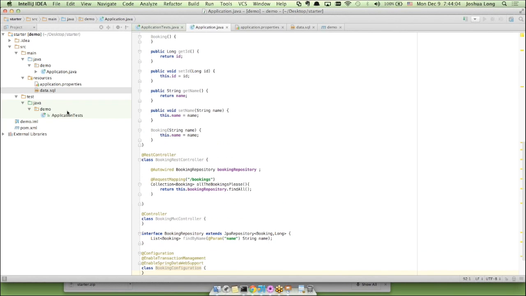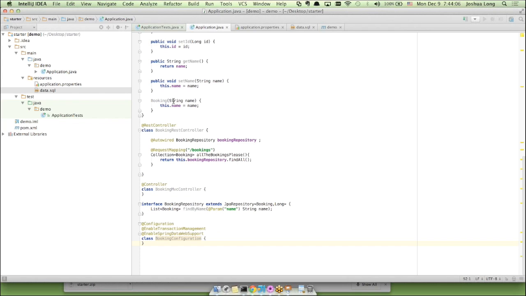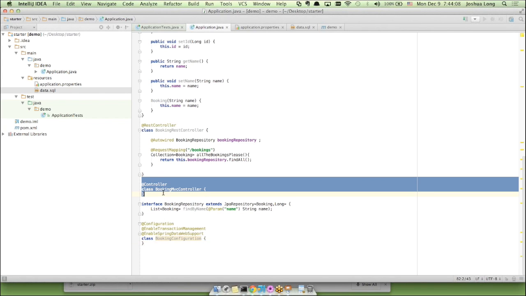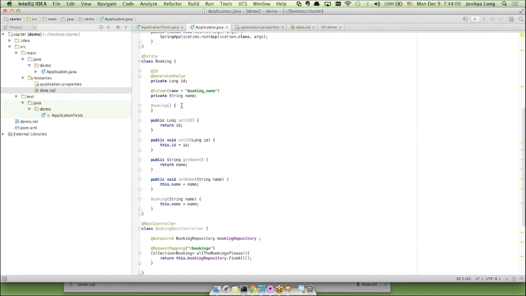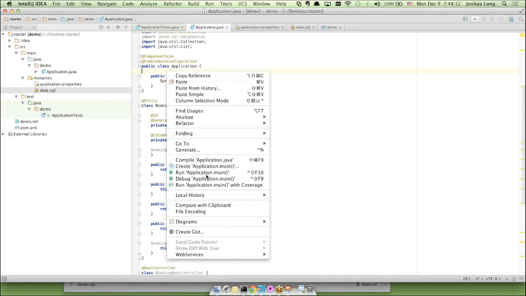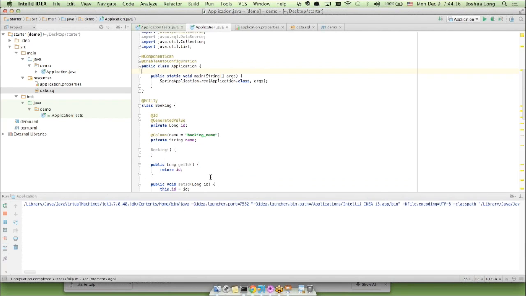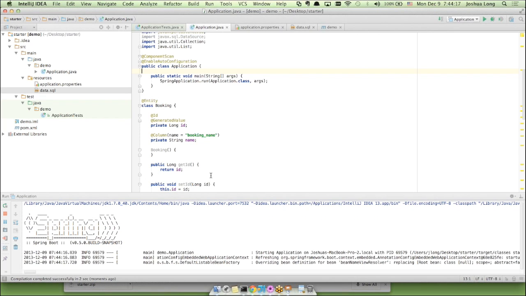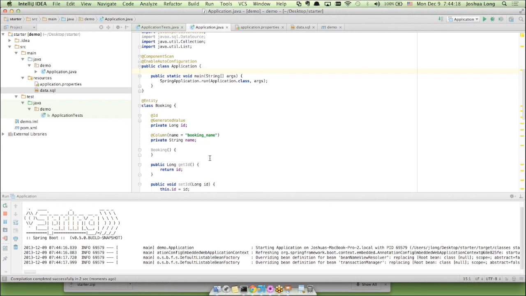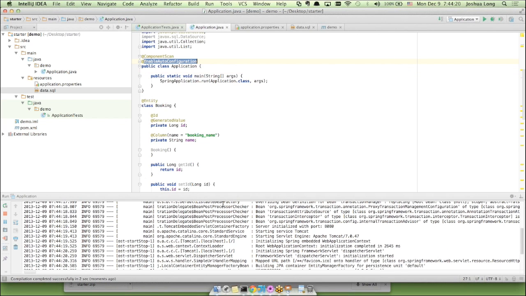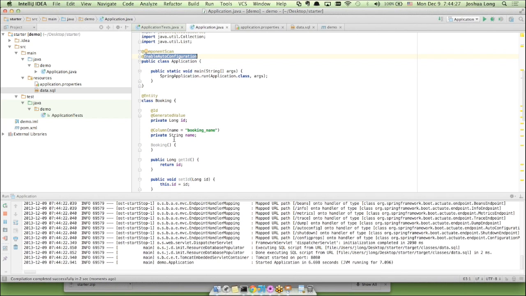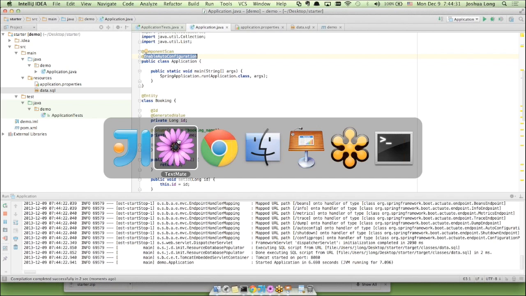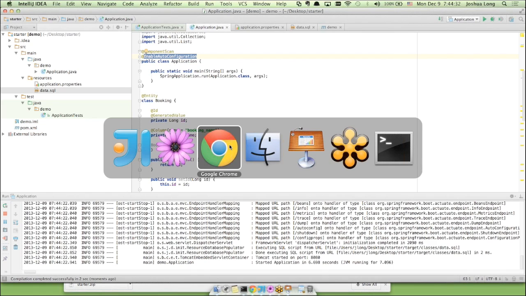Okay. So data.sql is loaded. The application components are here. We'll come back to this guy in a second, and I think that's a good start. So right-click on this, choose Run as Application. Wait for this to go. Again, the @EnableAutoConfiguration is where all the magic is happening, right? It's going to look at the components that are registered in the application and realize, oh, this is a web application. We should probably go ahead and start up Tomcat for us, so that they can develop quicker.